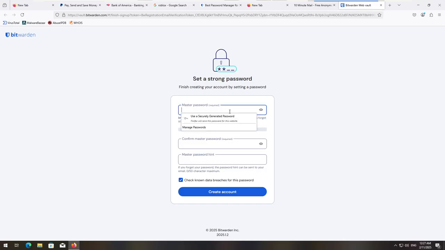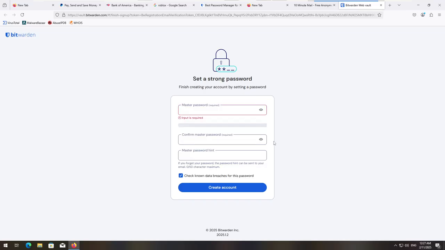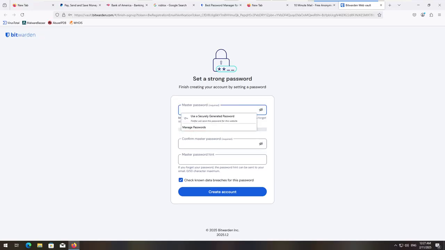So now you're going to put in your master password. This is probably the only password you're ever going to have to remember. So make it a good one. Now, you don't have to put, well, I'm going to show my password in this case, right? Not my real password, but you get the idea. I've seen people put really complex passwords with a bunch of symbols and everything that's really hard to remember the exact format of. So, say I want to put a complicated password.